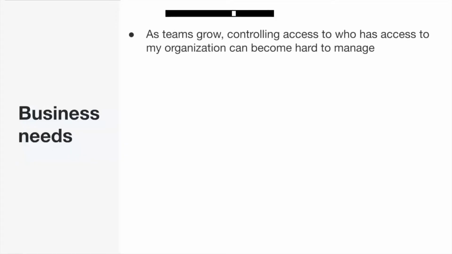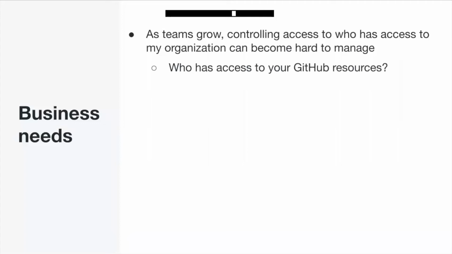As your company scales and your teams grow, controlling access to your organizational resources may become harder and harder to manage with time. With that, you may want to understand better who has access to organizational resources, as by only checking the GitHub user accounts, you might not know that Anakin86 actually is an employee of yours, and there is no tie with any system that belongs to you, or any identity provider, or an Active Directory. So the answer we're trying to find here is: who has access to your GitHub resources?